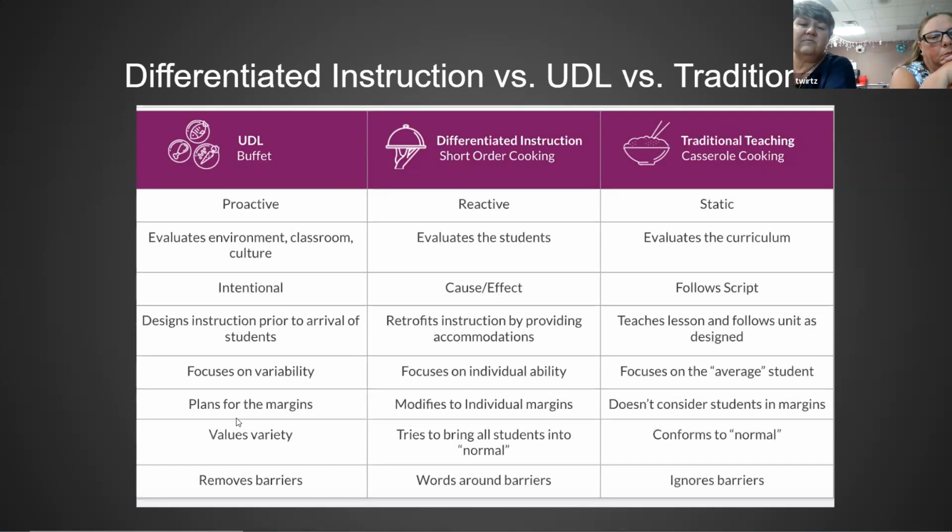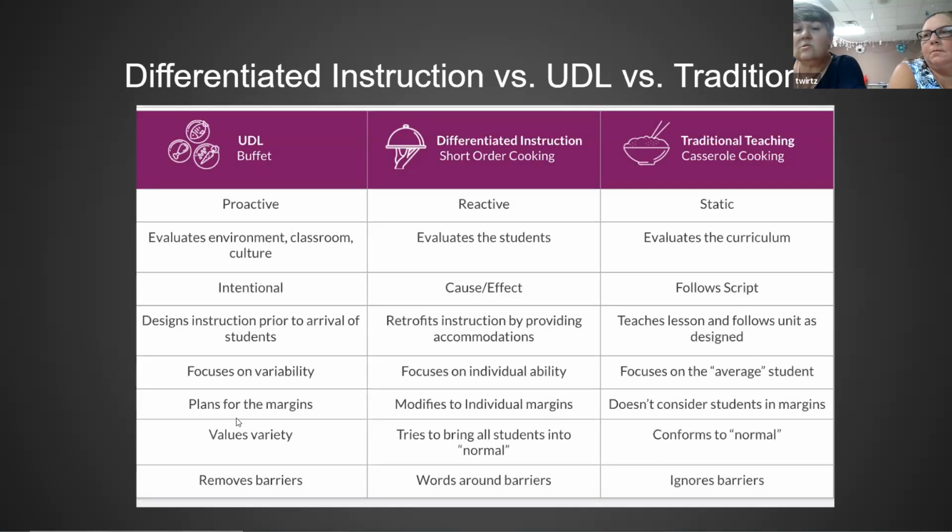So this chart kind of summarizes it all. The best part, what I like about UDL is it helps me, I have to evaluate everything. I evaluate my classroom, I evaluate my teaching environment, I evaluate the culture of my class. So things may change for each one of my classes based on my classroom culture and on my students. And it seems like a lot of work, but really it's not. It's a different way of thinking about things. I have to be very intentional. My instruction has to be designed before my students get there. So this is all done when I'm designing my lessons at the beginning of the school year, during the summer.